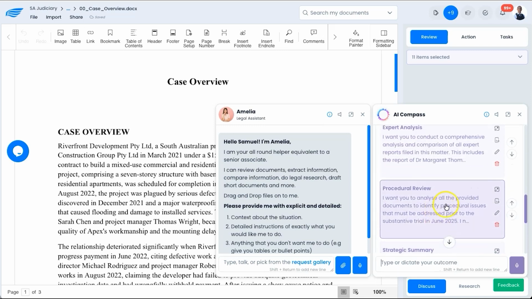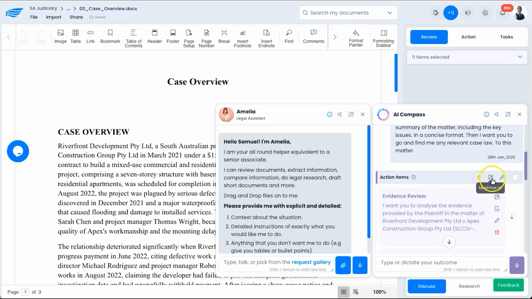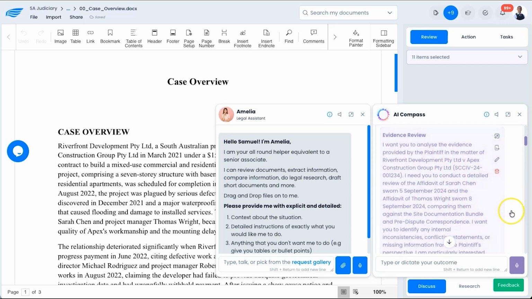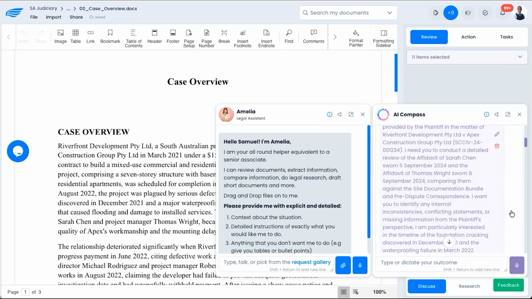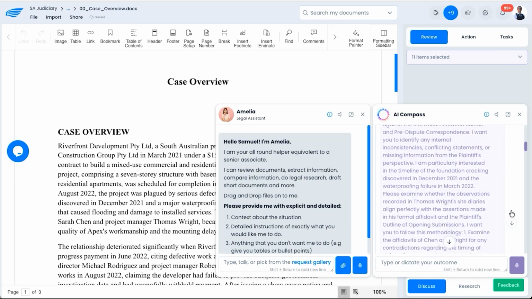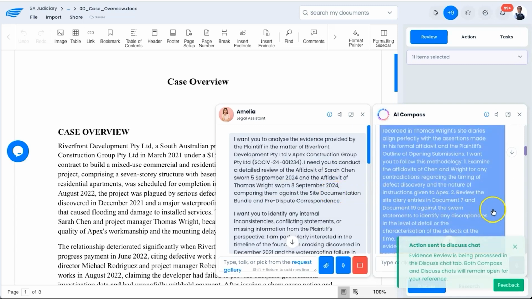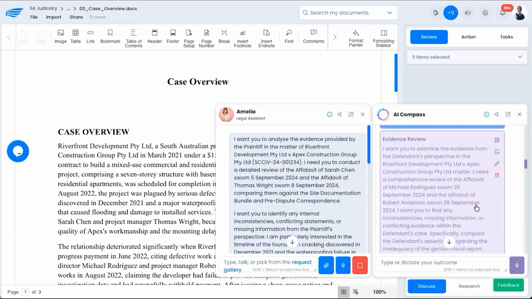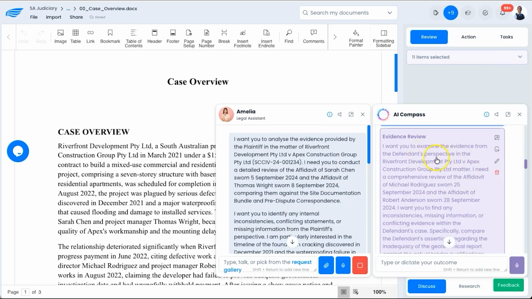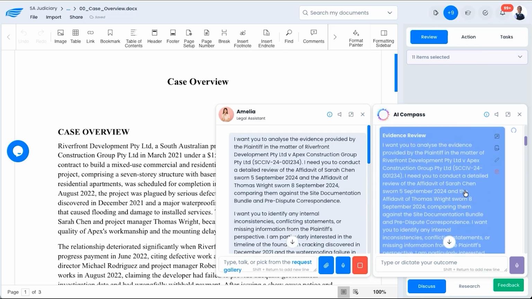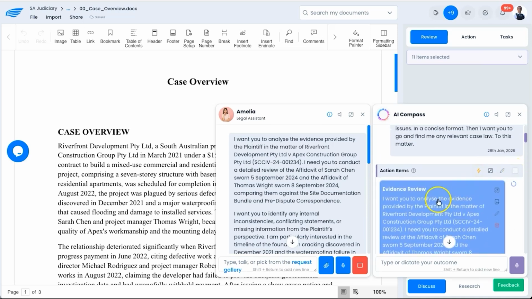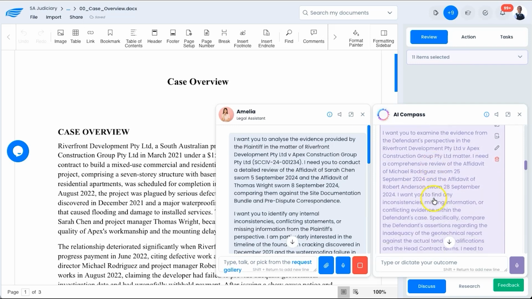You can see that Compass has come back with all of the tasks here. We can click on Expand, and we can see the depth that Compass has gone to with the instructions for Amelia. If I'm happy with what Compass has written as a task, I can click on this. It will send it over to Amelia, and she starts working on it while I'm reading through the next task. You can see that it already understands who is the defendant in this situation, and it's got the details of the affidavits. If I wanted to execute on all tasks, I can simply click on here to process all of these.